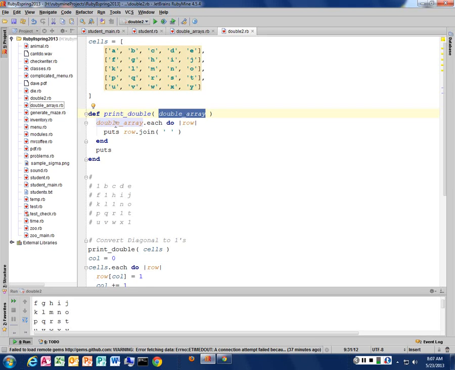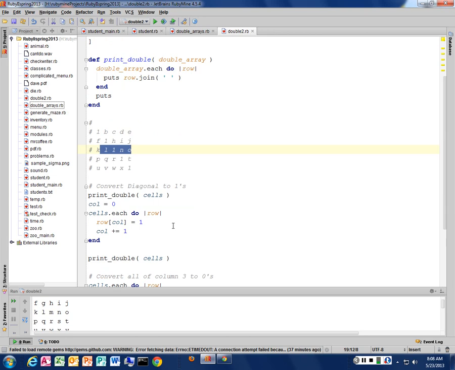So I'm going to walk through my double array, and this is the same code that I had before. This used to be called cells, right? I didn't change that code at all. So I'm going to walk through whatever array gets passed into me, for each row, and I'm going to join my row with spaces because row is also what type of data? An array, okay? So I'm going to join it, and that just spits out every row one at a time like this, for whatever double array I pass into this method.